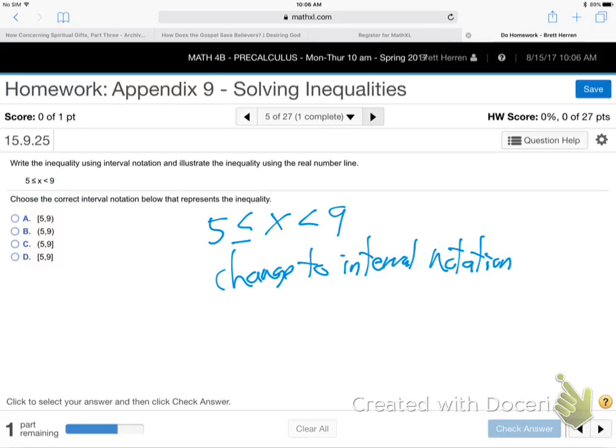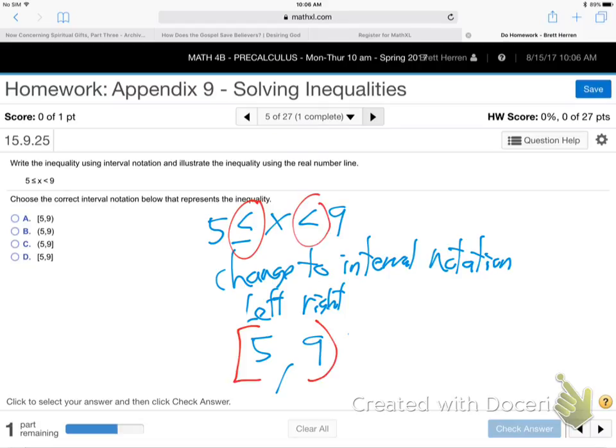So they want me to go from inequality to interval. That means two parentheses, or maybe a bracket and a parenthesis, comma, 2 numbers, left number, right number. So the left number is 5, the right number is 9. Now, how do I know if I use parentheses or brackets, though? What am I going to do? This has the equals bar, so bracket. This does not, so parenthesis. Good? That's all there is to that. Left edge, right edge. So the bracket is for the equals, right? Because you're straight on the 5, you're equal to the 5. But you're only less than the 9. You're not right on the 9. You're 8.999, but not 9 right on the money. So you're just close to the 9.